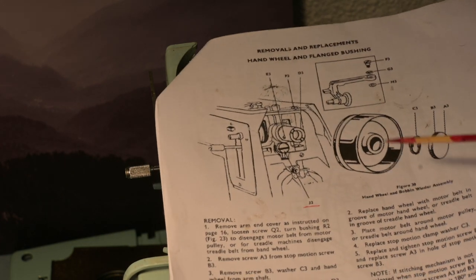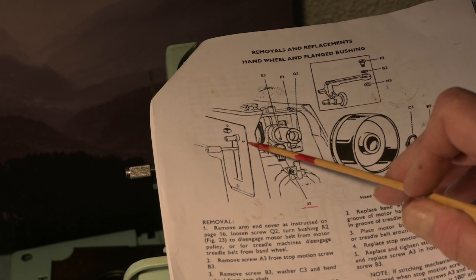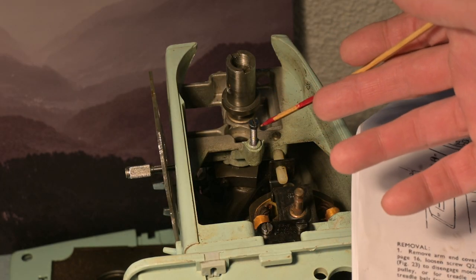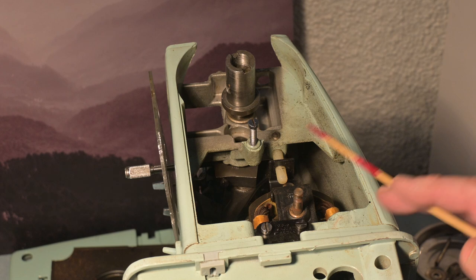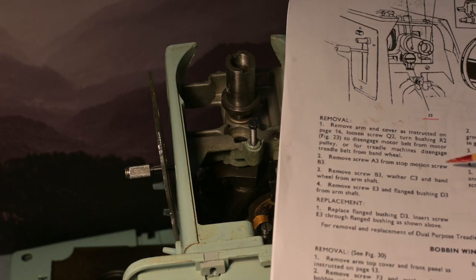There's a beautiful shot of the big screw that keeps the stitch length regulator lever. We put that together back in the last video and it's working fine — I checked it again this morning. So I want to reinstall or replace the hand wheel and the bobbin winder correctly, and I'm working out of the book, specifically reading the instructions.